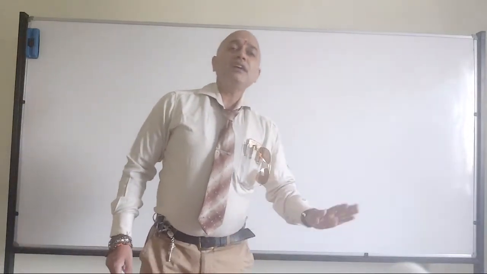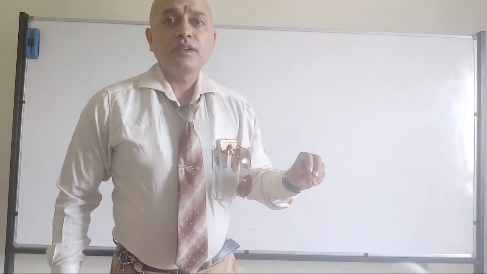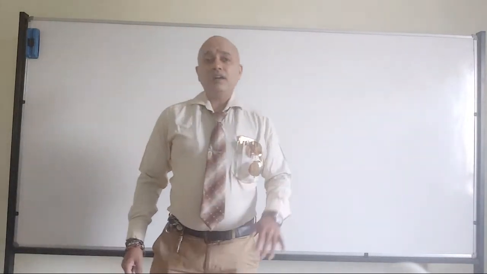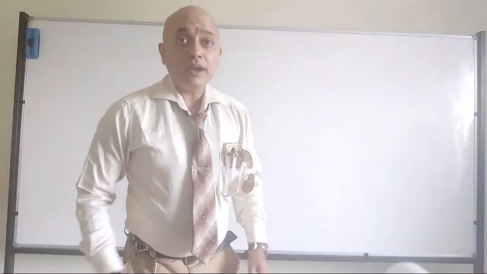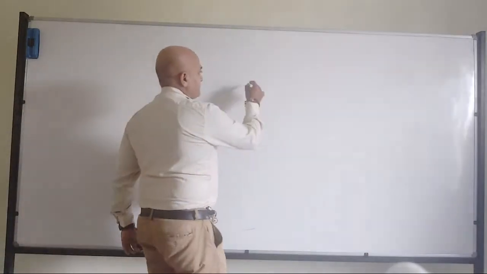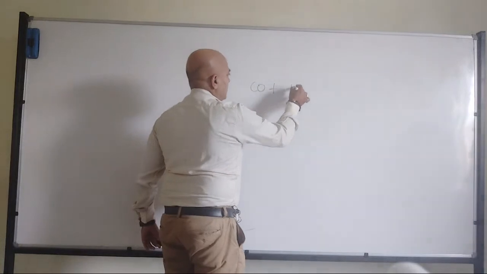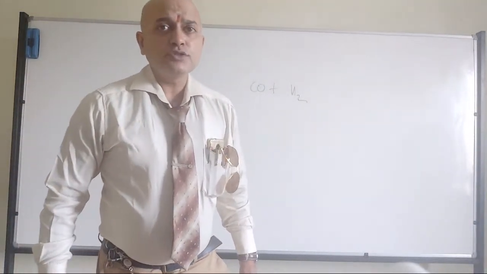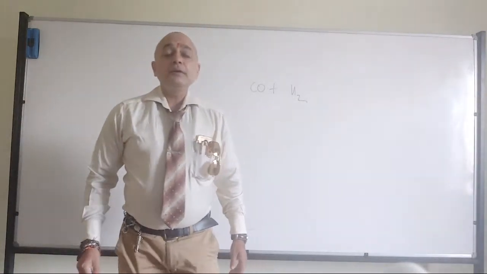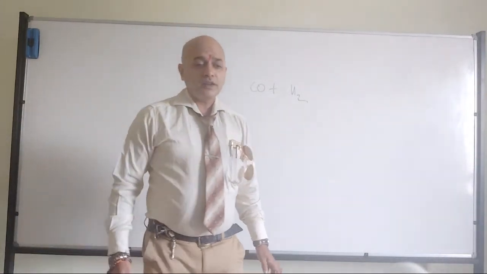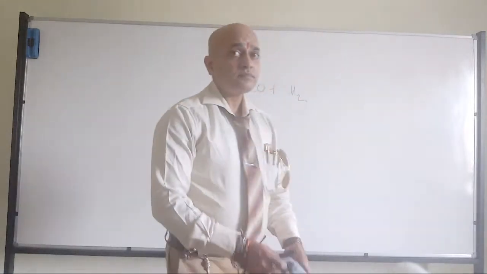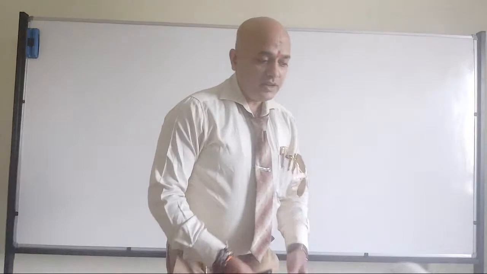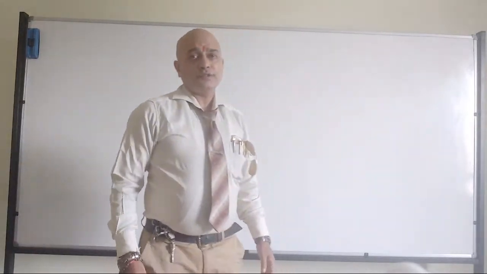At the end we have discussed wood spirit. What do you mean by wood spirit? That is nothing but methanol, right? Which will be prepared from water gas, that is carbon monoxide and hydrogen, right? So by using these two molecules we are going to have the methanol, the commercial preparation of methanol. And methanol is toxic, no doubt. Methanol is a toxic molecule.